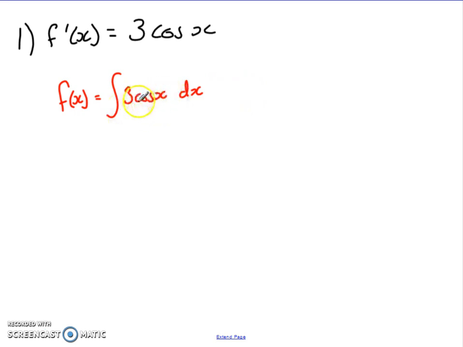So when we integrate cos, no sign change will occur, it's just the function. So f of x equals the integral of 3 cos x dx becomes 3 sine x. But again, something key we have to make sure we remember, include plus c. That constant of integration at the end has to still be included for trig functions as well. We've no limits at this point in time. That's what we have to make sure we include.